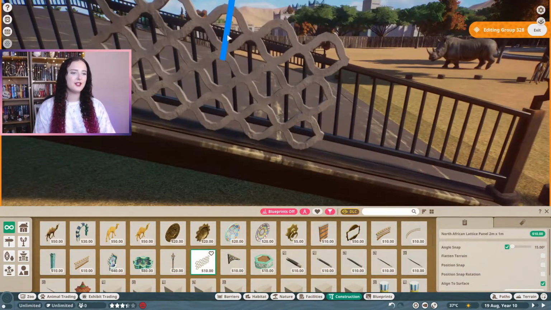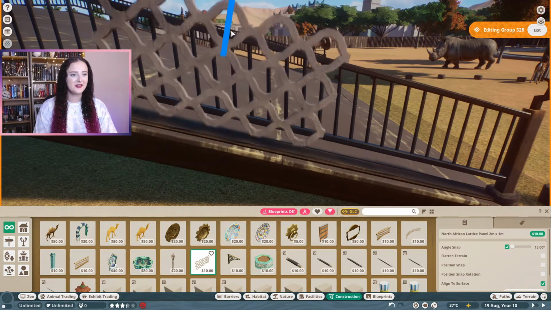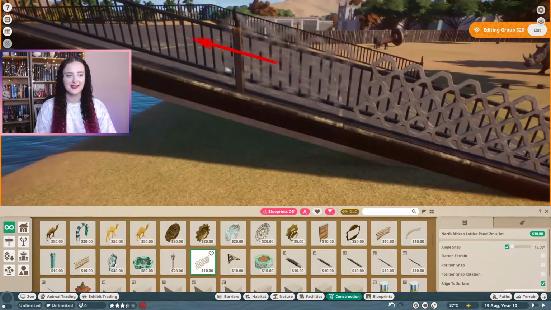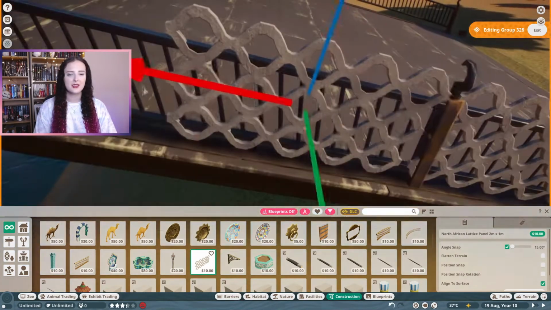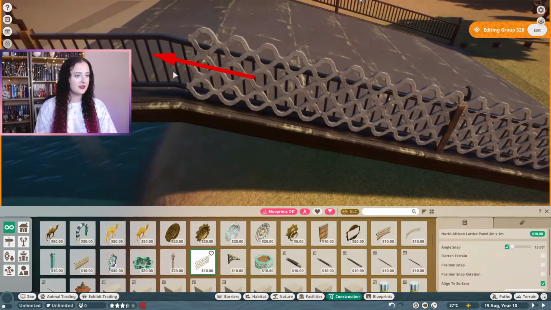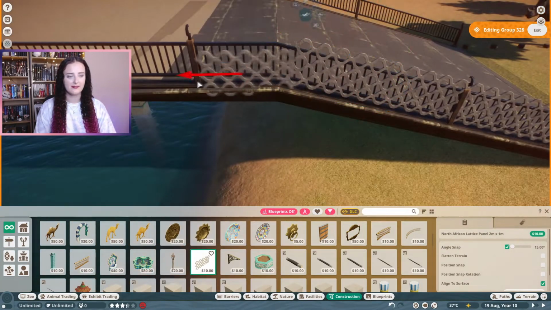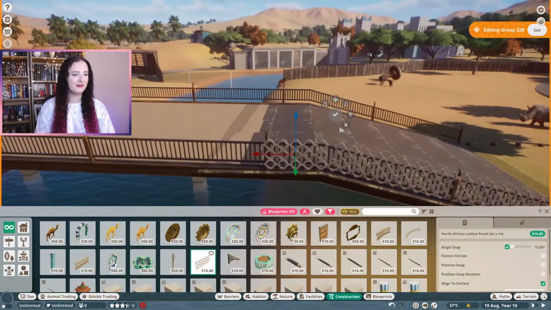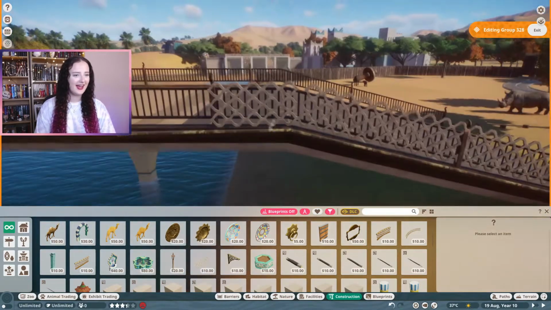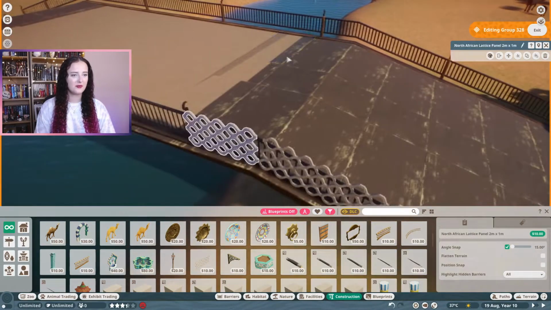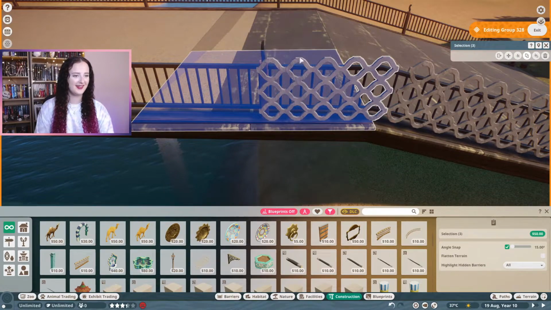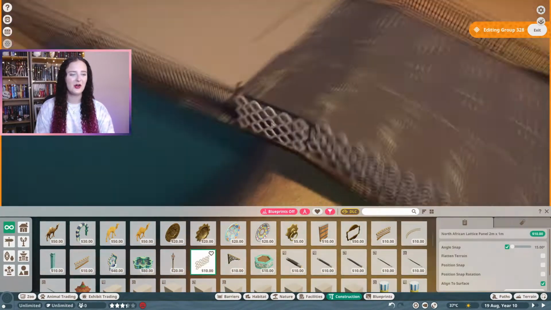So my plan for this bridge was to actually delete the pathway underneath once I had used it as a template. So I didn't want to actually keep the railings for the path or anything on the path itself. So I needed to build my own railing, and I hadn't actually used this object yet, and I'm trying to play around with more than just my favorite objects.